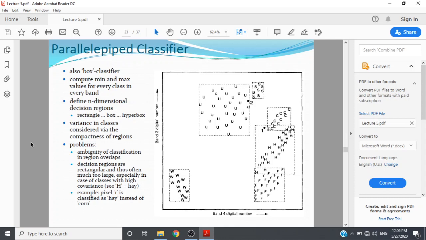The problem associated with this is the ambiguity of classification in region overlaps. Decision regions are rectangular and thus often much too large, especially in the case of classes with high covariance. See corn and hay: example, pixel 1 is classified as hay instead of corn.